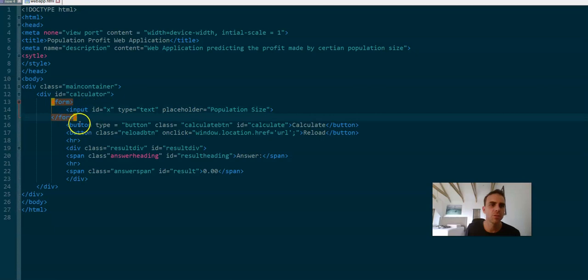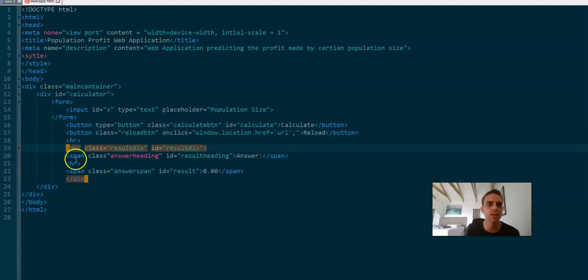Then we've got the button, type button, class calculate button. Our styling will use this class, calculate button. Then the ID calculate, and that's the text we're seeing. Then we've got the class reload button, which reloads.